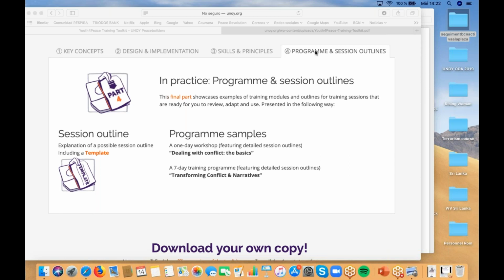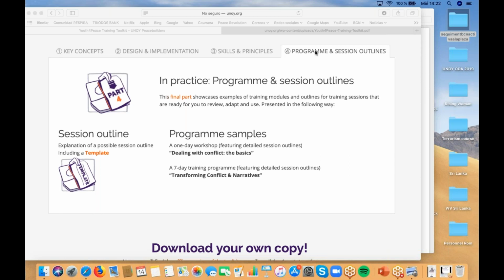But we still want to advocate for longer trainings, because calling a training just two sessions or one afternoon is a bit unfair, as we cannot really see the change in attitudes that we are looking for. It might raise awareness, and it might be very useful for participants to start opening their minds: wow, I actually don't need to use violence. I have other tools, like nonviolent communication, collaboration, and dialogue, when I'm confronted with a conflict. But it would be very rare that they can actually start practicing with only one afternoon with the group.